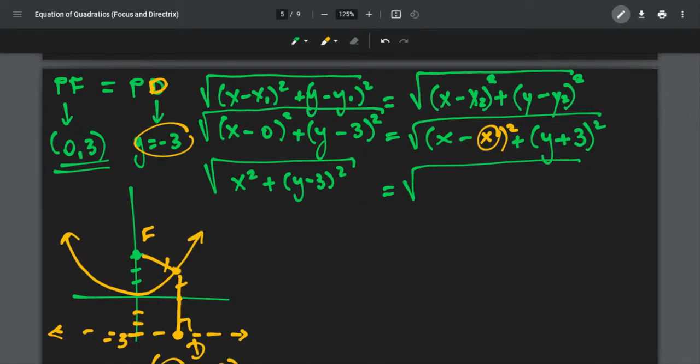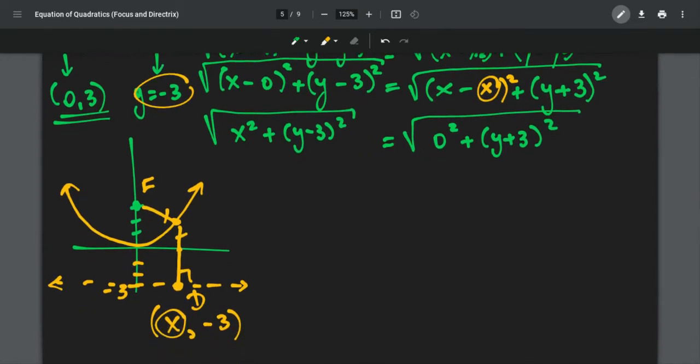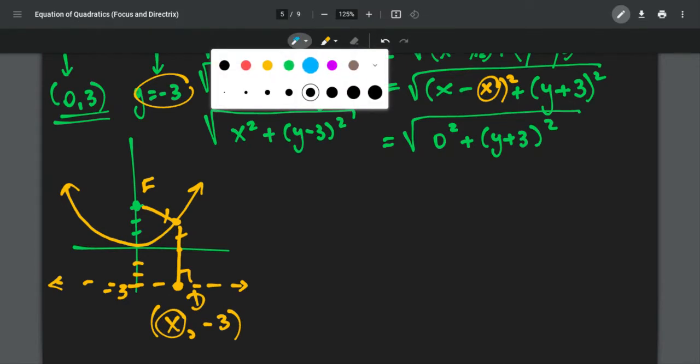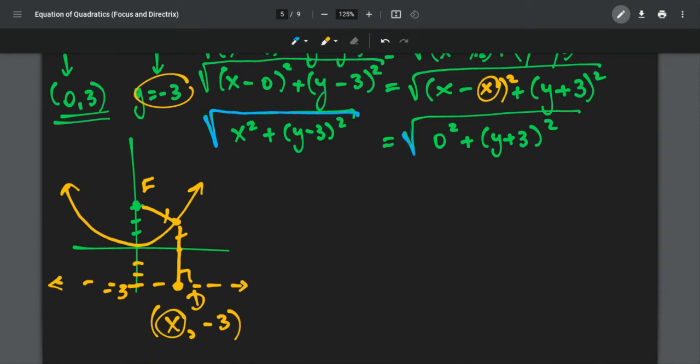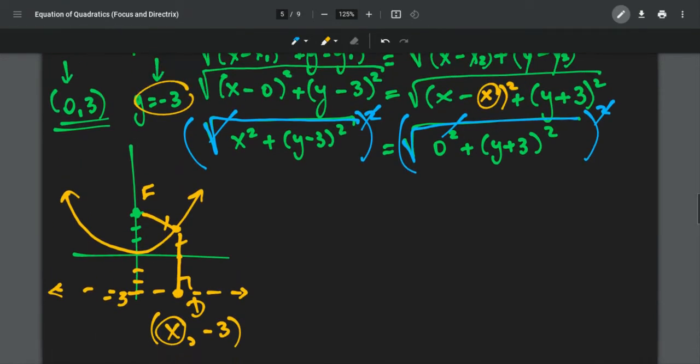Now, what happens when I do 0 to the power of 2? Well, it's gone, isn't it? So now, on my next step, I'm going to say, well, if I have my square root on both sides, I might as well consider that gone by technically squaring both sides, all right? So that makes the square root disappear. Okay, now I can just write down what's left and decide what to do. X squared. And even if it is repetitive and you're like, yeah, okay, I already know, why don't I take the next step? Because you don't want to lose sight of what's happening.